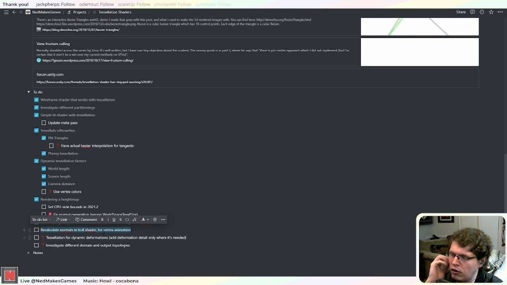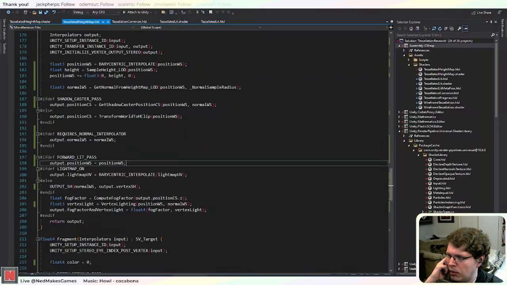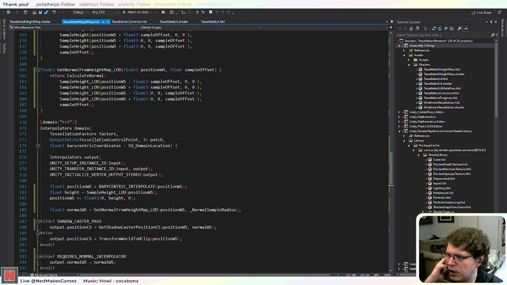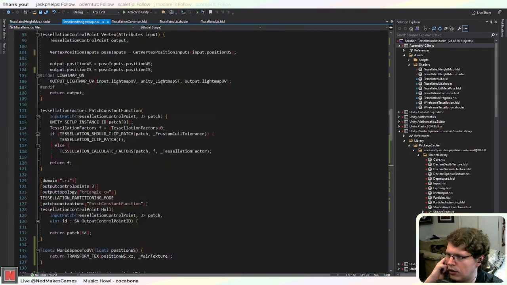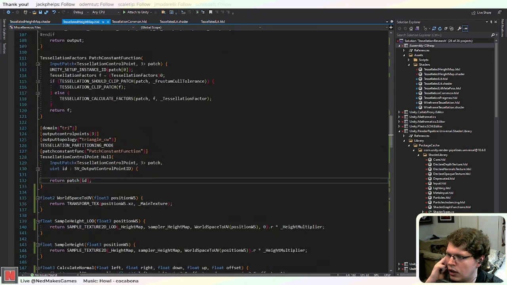I don't know if anybody's looked at my foliage shader. You deform vertices based on wind, but we have a similar problem where it's difficult to create the normal vector from that. But since in the hull function you have all the information for a complete triangle, you can actually find perfect normals that way.